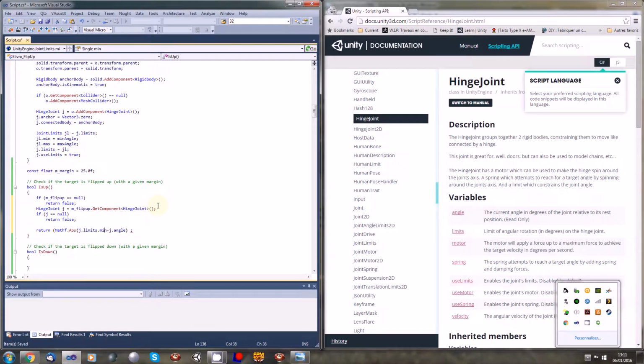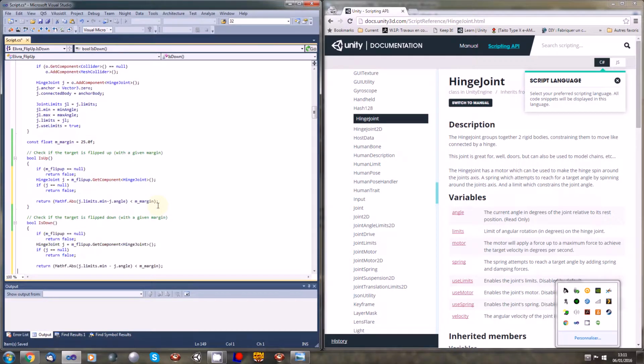And of course, if the min angle is bigger than the max angle, we have to use the absolute value, and we will have to check if this is inferior to the margin we set up before. Then we return true because the flip target is up. And let's copy that for the isDown.